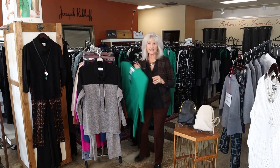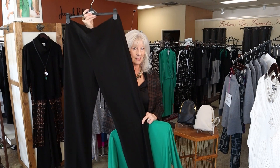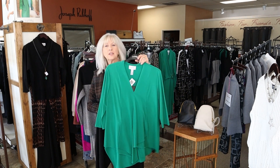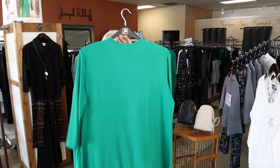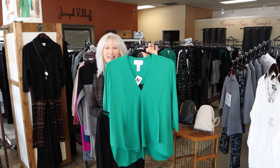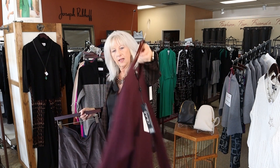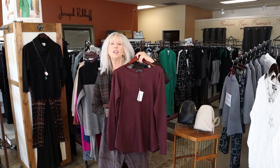And then this outfit is for my size 18. I wanted to show this — it's my best-selling Joseph Ribkoff dress pant. If you need a really nice dress pant, this is it. We do carry a Tribal dress pant also that is great for every day, or if you don't want something quite as dressy. And then I'm going to put it back with this beautiful Joseph Ribkoff top. This top looks good on everyone whether you're a size two or 18 — we can order this top up to a 22, just depending on what colors are available. I usually try to have some black in stock, but we do have this beautiful 18 in this pretty green. This outfit is for my size large, but we do have more sizes. This is a new Charlie B in the burgundy color with beautiful detail, and I'm going to put it back with our gray cord from XCVI — that makes just a really cute casual outfit.